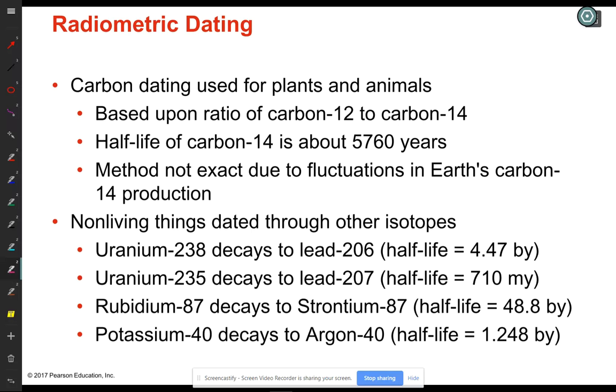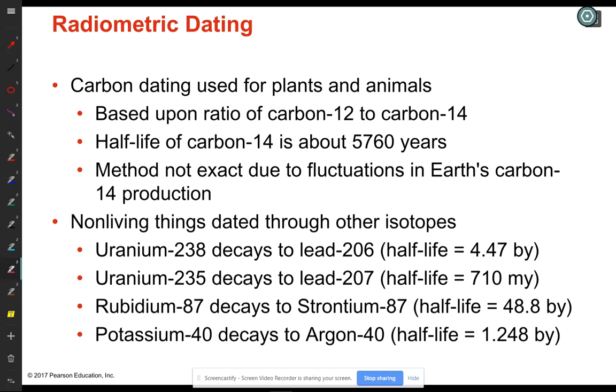Carbon-14 exists in our atmosphere because of the cosmic radiation transmuting nitrogen-14, the common nitrogen, into carbon-14, an uncommon radioactive form of carbon. Then that carbon-14 is breathed in by animals. It's breathed in, if you will, by plants as they undergo their photosynthesis. And then we all eat plants. Even carnivores, when you think about it, are eating plants because they ate an animal that ate a plant. That's really the source of nutrition.